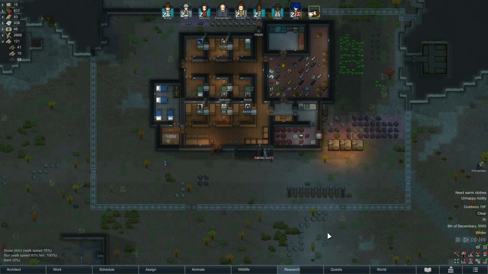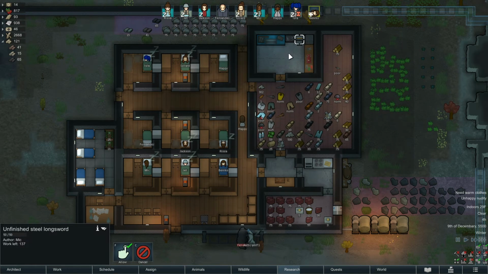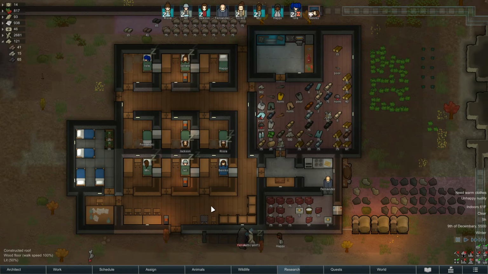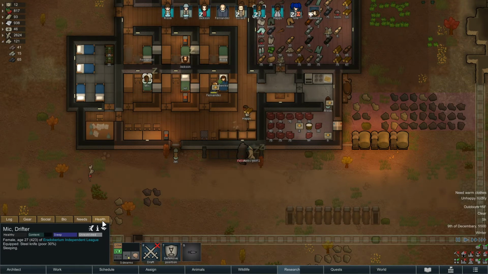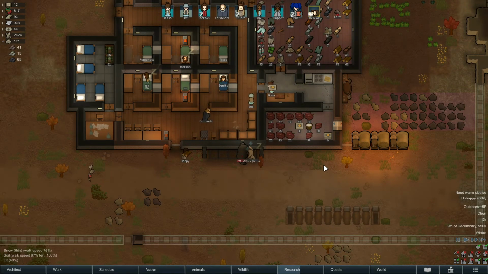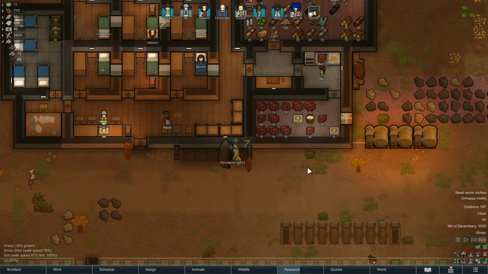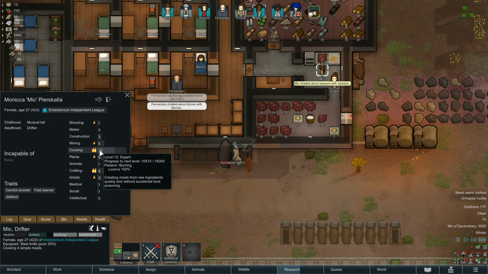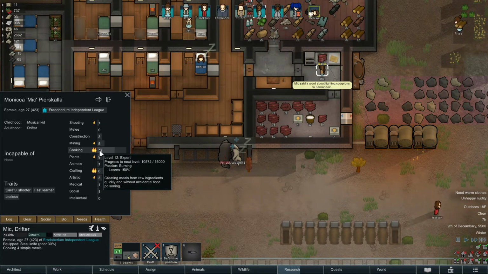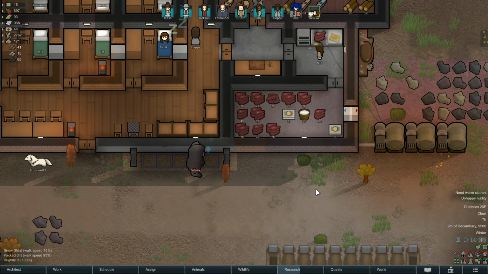Right. Nonetheless, let us fastly through the night. Happy, go about your business. Our little steel sausage. See, I want Mick to craft, but she is so busy cooking, like, constantly, that she never really gets the opportunity to do it. But it also does mean that she is a very good cook at this point. Yeah, like, she's getting, like, 400 XP per, like, stack of meals cooked.